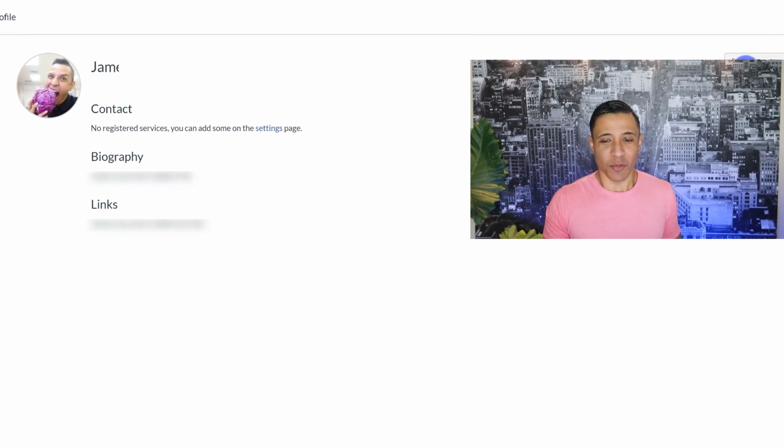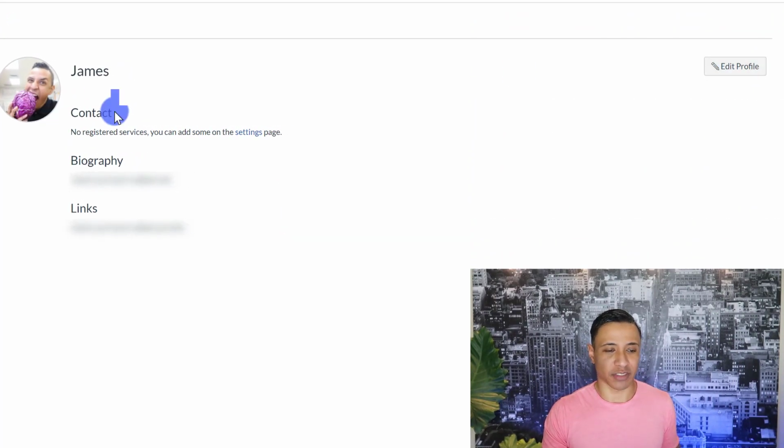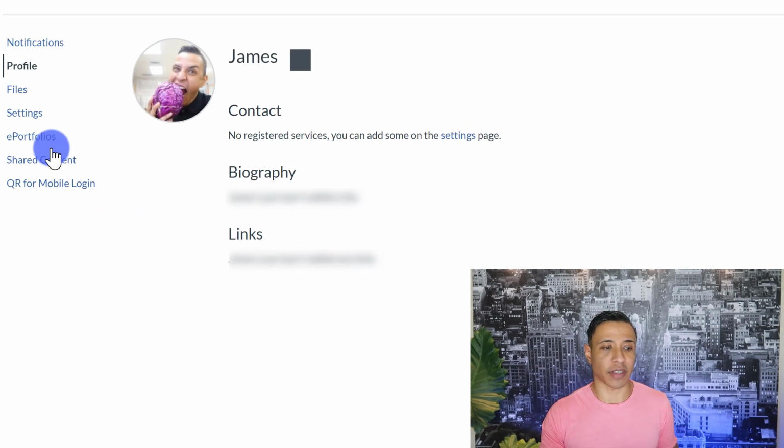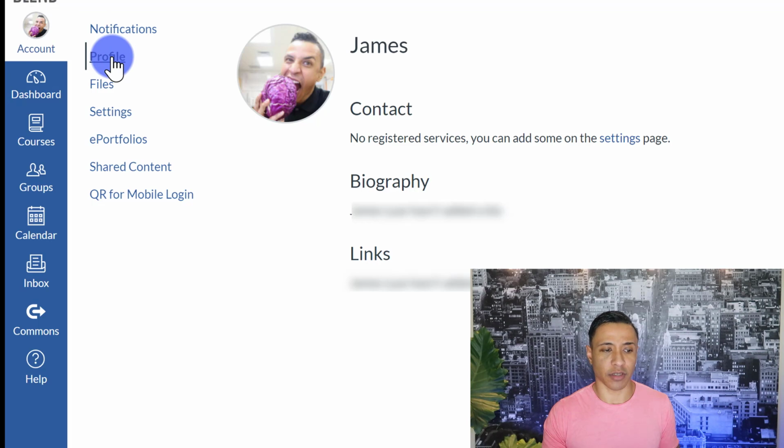That's something new. Then when you're done, you can also edit your profile. So if you want to put some contact information like your school email address there, your biography, any links. I should say, because the parents of students in my district also have access to this, when their child is enrolled into my course, then the parent or guardian is also enrolled in my course as an observer. So maybe they want some way to contact me, they can always click on my profile and my contact information is there. So that might be one reason that you might update that information. So just in case your campus or district wants you to update your profile, that's how you do it. Go to account, the menu will pop out, click on profile, change your picture, edit your profile information.